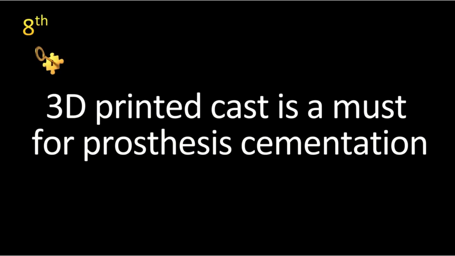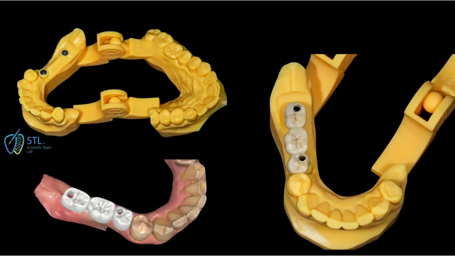Key number 8 is related to the final checking of implant prostheses and their cementation to the substructure. In my opinion, we should have a 3D printed model in every case, with a digital lab analog, for the cementation of your final restoration extraorally in the exact orientation of the virtual design. Also, you can check your occlusion, your proximal contacts, the intaglio surface, the passive fit of the prosthesis, and so on. So there are no surprises in front of the patient.